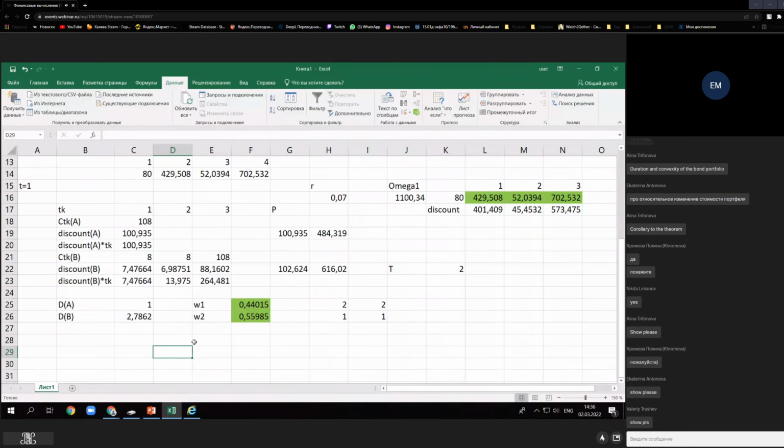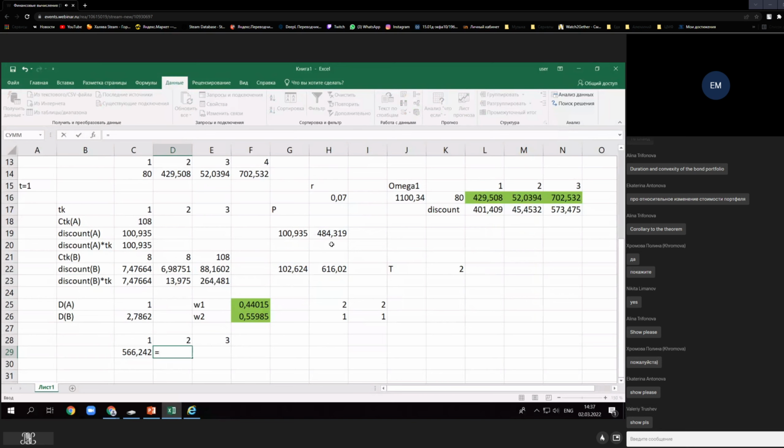And let's calculate what we have. First of all, let's calculate the new cash flow of our bond portfolio in 1, 2, 3 years, and then move 1 year to estimate what had happened. The new cash flow, okay, let's do it in 1 year. The first bond, this is the sum of the investment, this is the current price, and the first bond will pay this sum. Good. This is the sum of investment in the second bond, this is the current price, and this is the coupon. So we will have this.